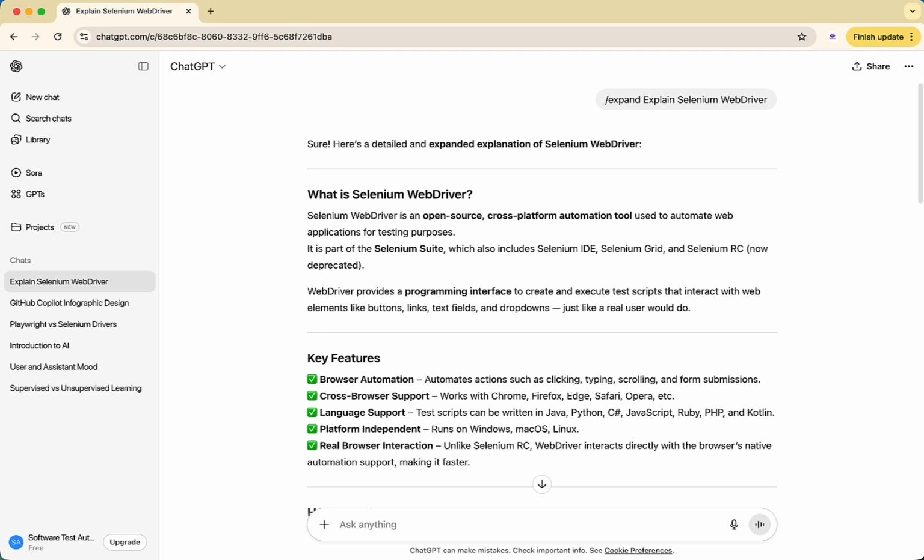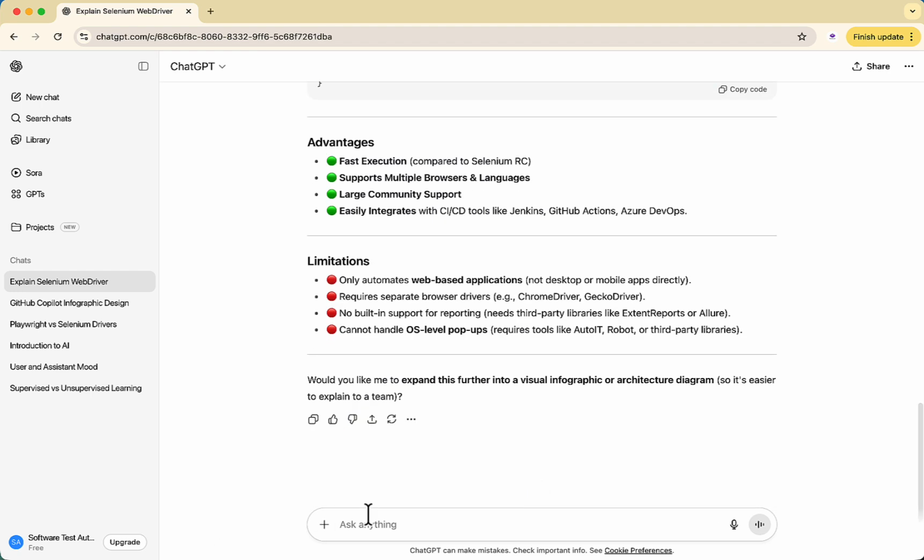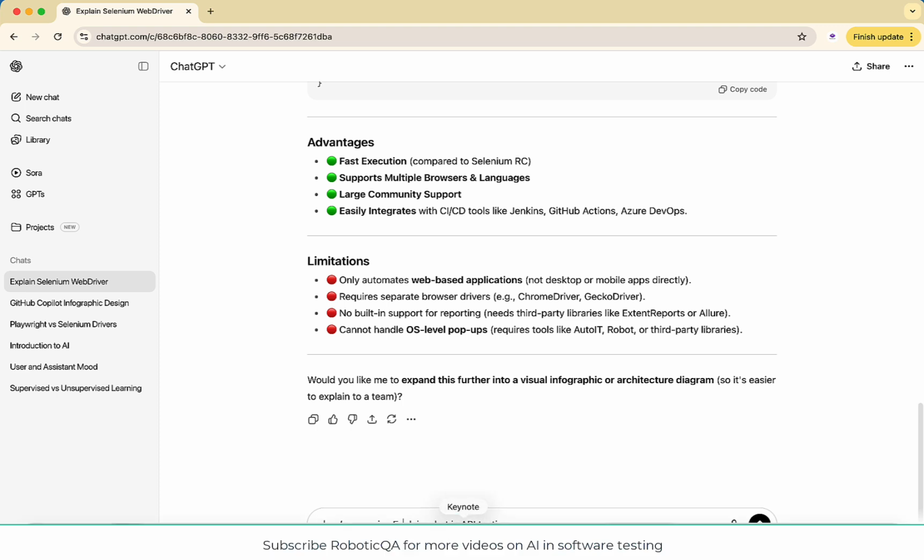Another one we will see is the summarize modifier. What the summarize modifier will do is keep it short and to the point. It will not give a very lengthy answer, it will give a very short answer to the point. So for that I'll be writing slash summarize and then asking the question. Let's say "explain what is API testing." Instead of just asking what is API testing, you can give this prompt modifier summarize and then give the question.